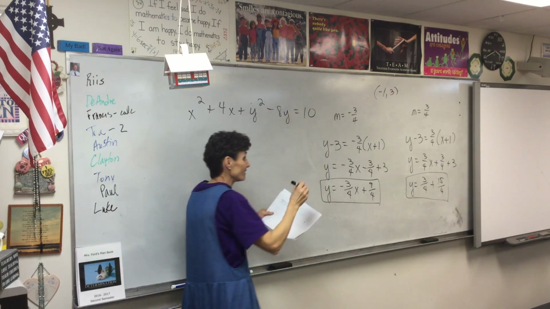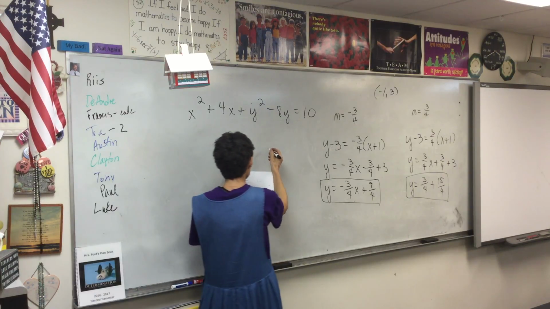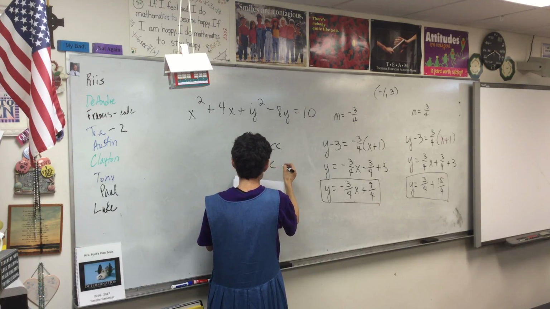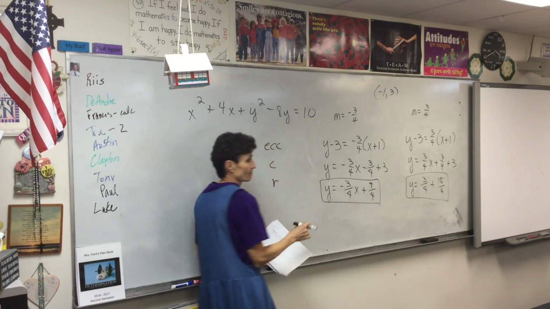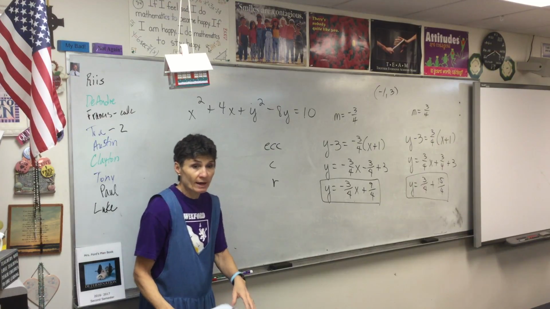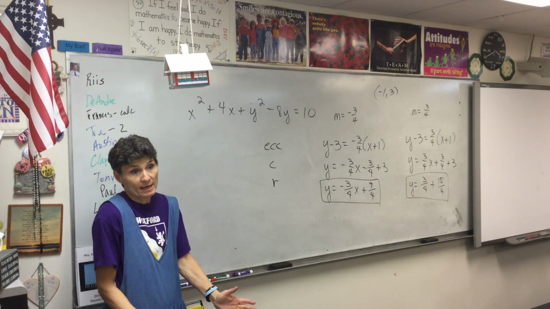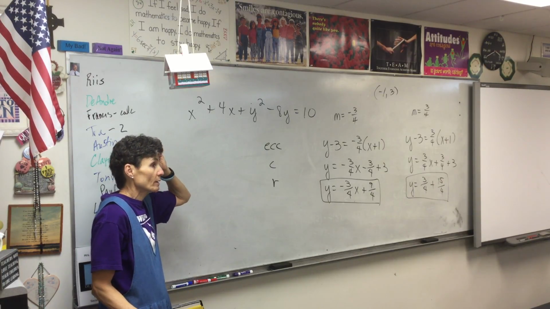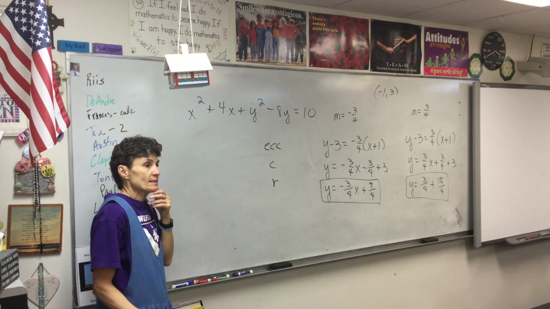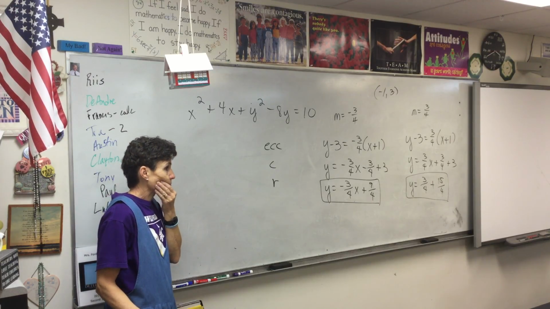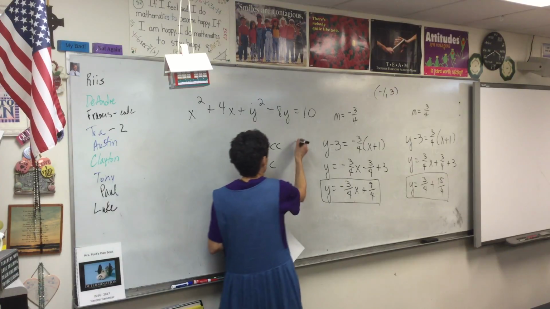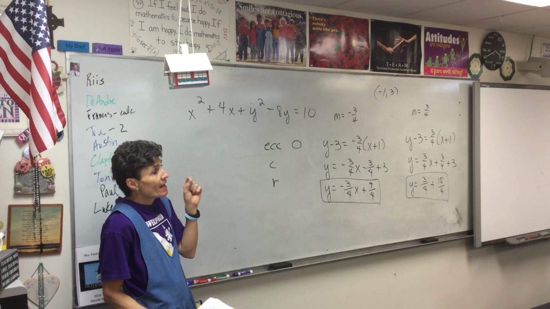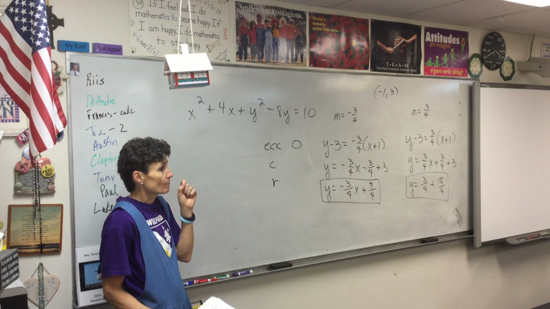And in case you didn't know it was a circle, look what I've asked for. Eccentricity, center, and radius. Well, that pretty much gives it away, right? If that's what it asked for, this must be a circle. But you can tell that anyway, can't you? x squared plus y squared. What's the eccentricity of every circle? 0. That's easy. We don't need it. There's no figuring. The eccentricity of every circle is 0.